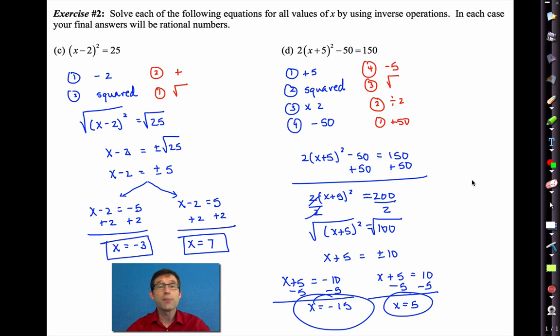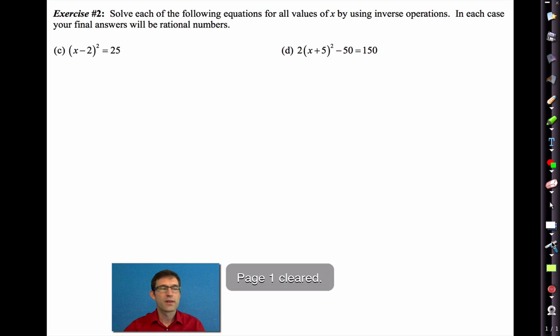So if x shows up only once in a quadratic, just once, then no zero product law necessary. All you have to do is identify step by step what's happened to x, and then reverse it. All right? So write down anything you need to, and then we're clearing out the text. All right, let's do it.